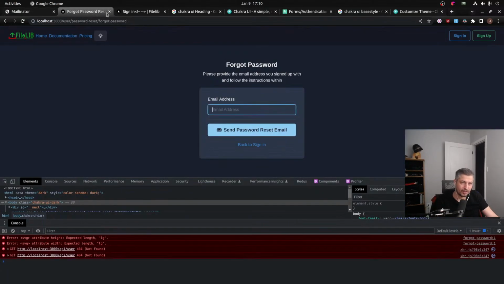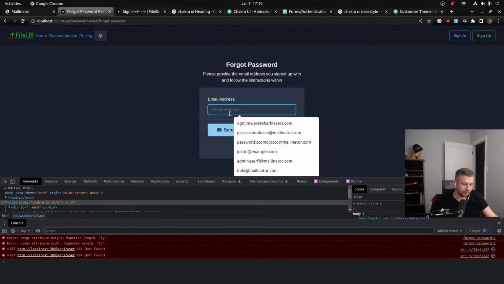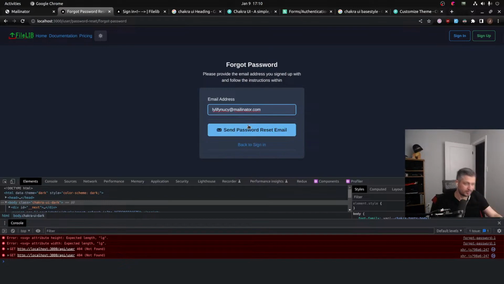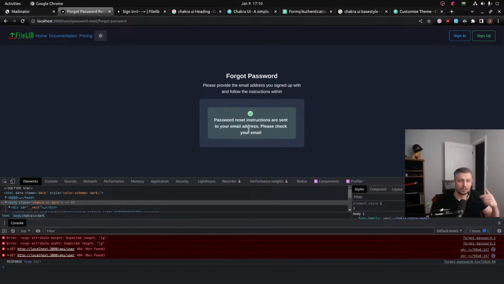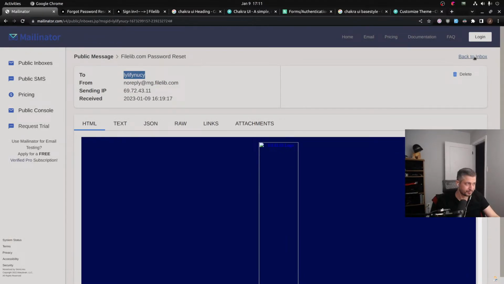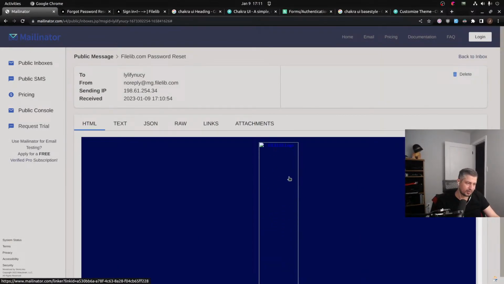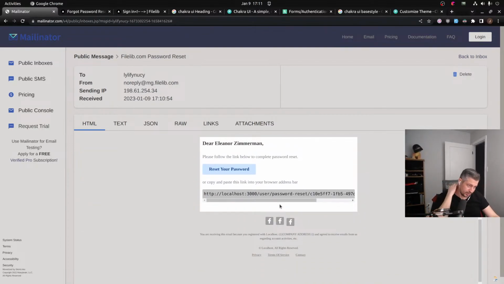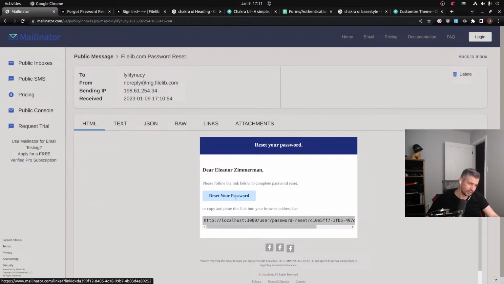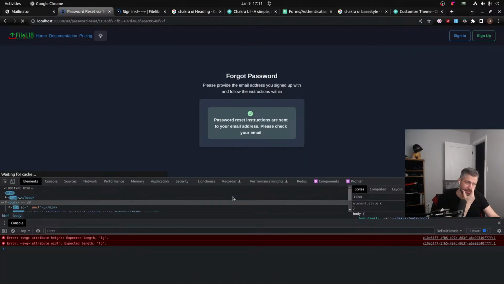So I'm using Mailinator to do the emails, and then you send the password, which fires a request to my Django application's backend API, and then it sends an email to Mailinator, and then I follow the link here. It's not loading my logo, so it looks like this, so ignore that. And then you click on the button or just copy paste the link, and then you end up here.